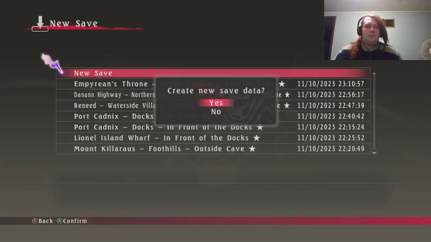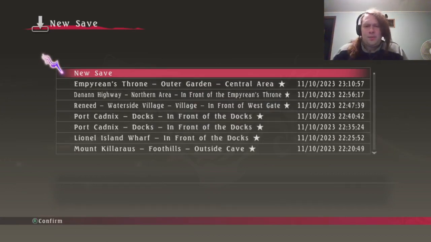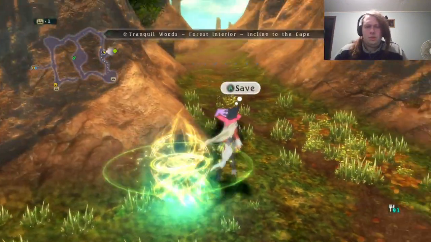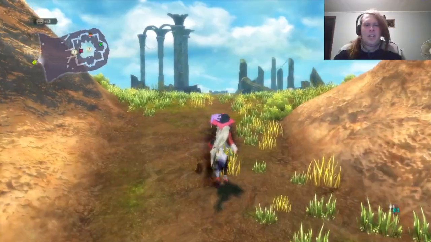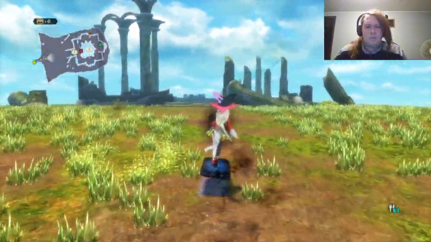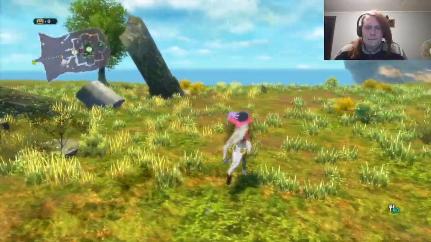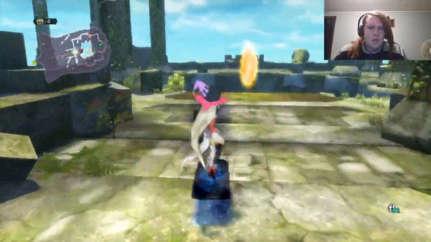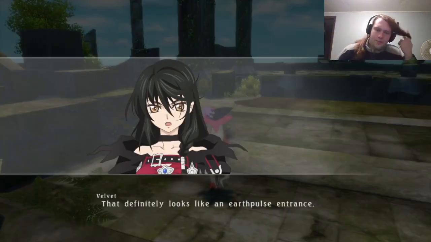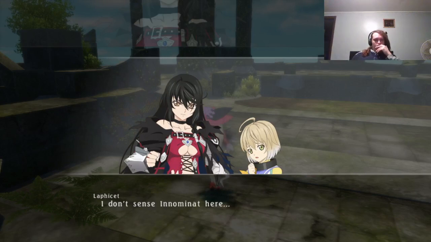So you're telling me an Earth Pulse point is open here, huh? It's worth a shot to check. 91, though. We're not getting a crap ton of damage to make that 91 worthwhile. Oh, so this is where this is, huh? Nah, nothing really worth it. Although I say that, but the herb here is good. That definitely looks like an Earth Pulse entrance. I don't sense Enominat here.